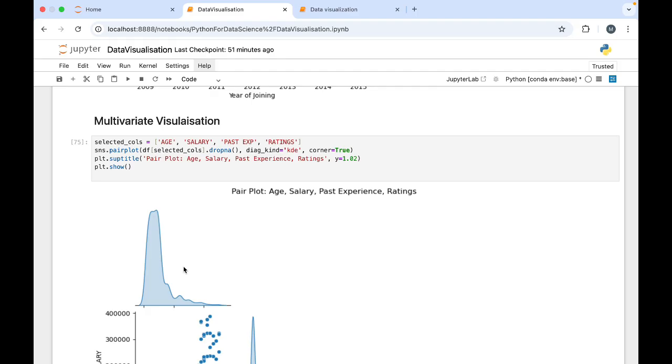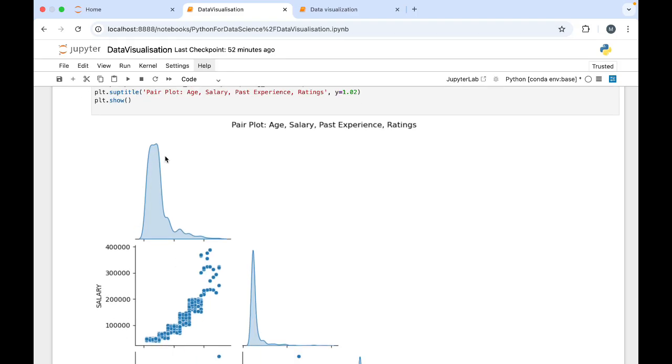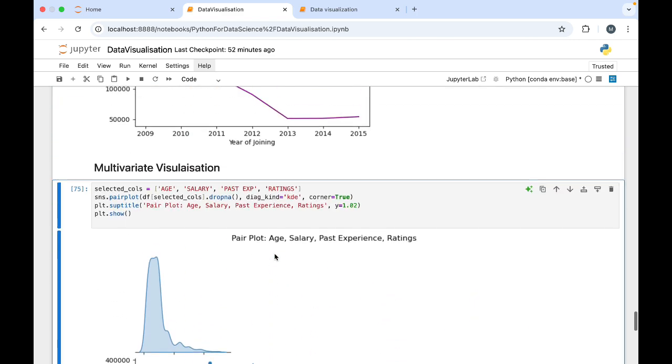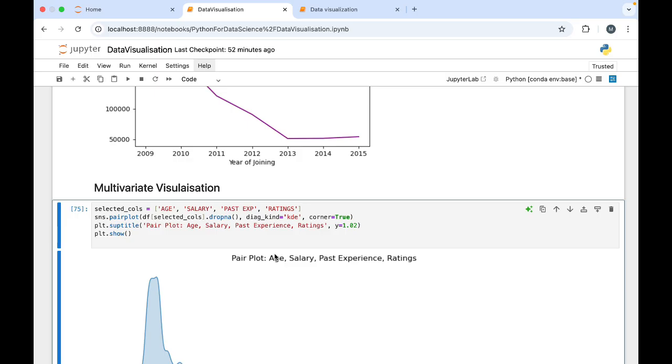Diagonal kind of KDE means a smooth curve on the diagonal instead of boring histograms. You can see these curves here. Then corner equals true, because we don't want to be too repetitive, right? One triangle is enough, so that is why we have taken corner equals true.